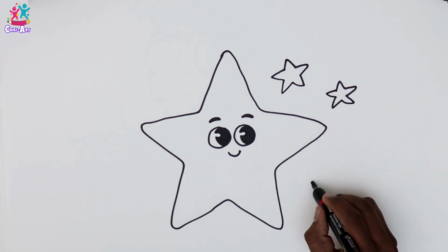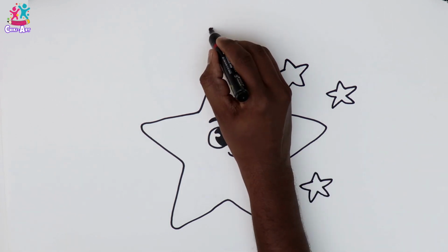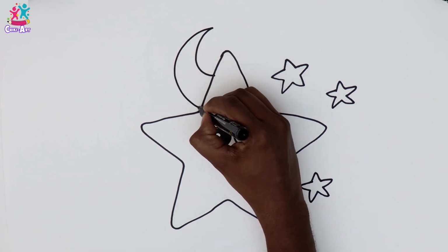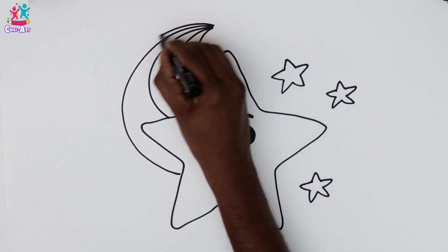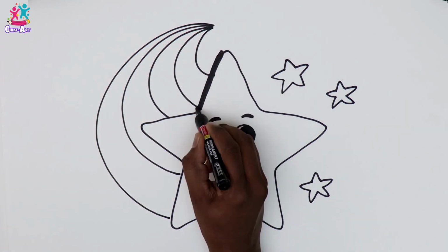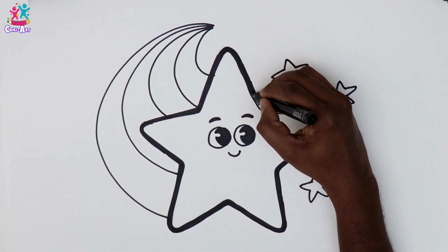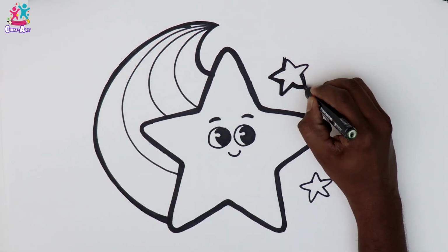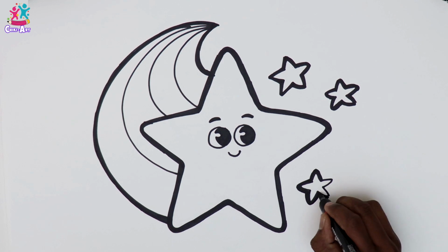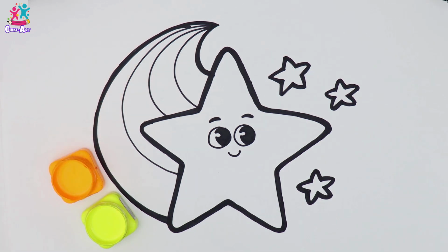Drawing is so much fun! Let's make our star a shooting star! Let's give an outline to our bright stars. Now, time for some magic.